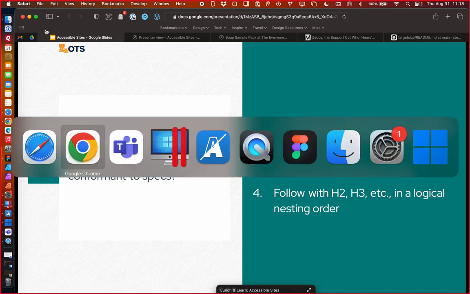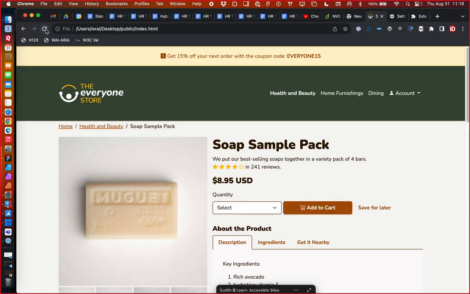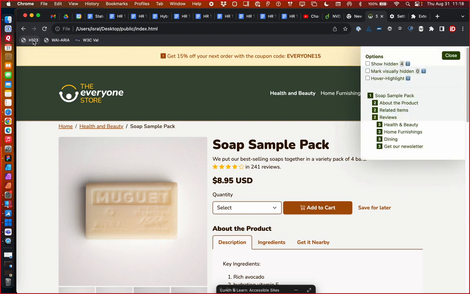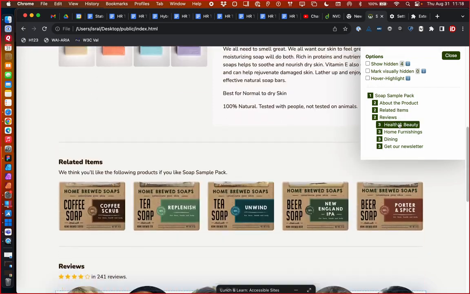Let me go back and show you that. I have a tool, the headings bookmarklet. When I press the headings bookmarklet, it shows me the H1 of the page as the soap sample pack, the H2 about the product, and so on.